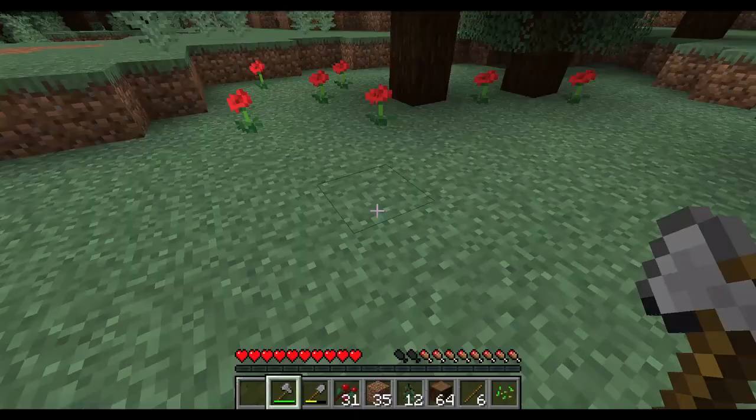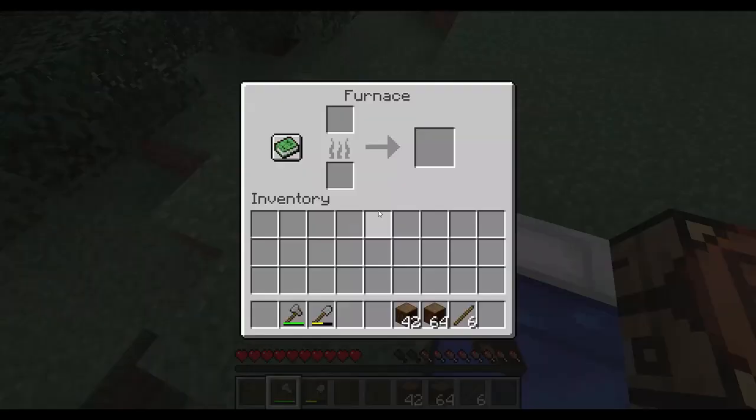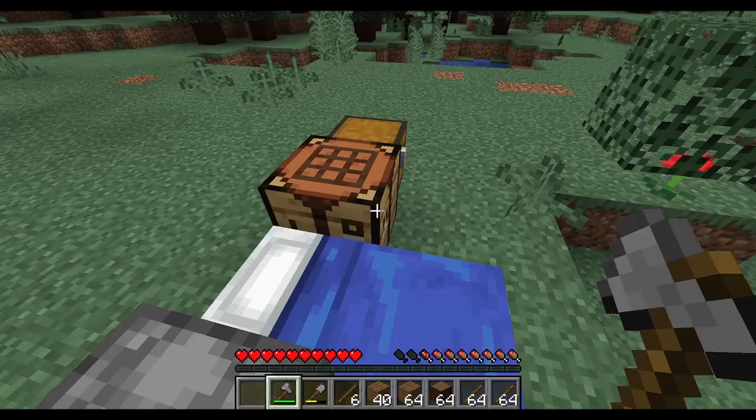Okay, so now I'll put all of this back in there. I'll just craft myself a few things. Oh, not this, sorry. I'll put this bunch here. I'll get myself actually a lot of sticks. Okay, so we got a lot of sticks.